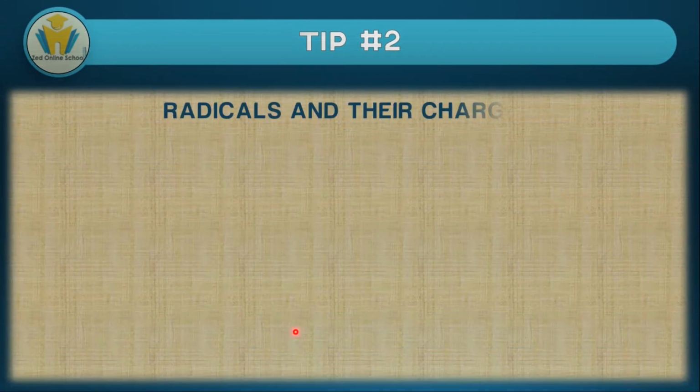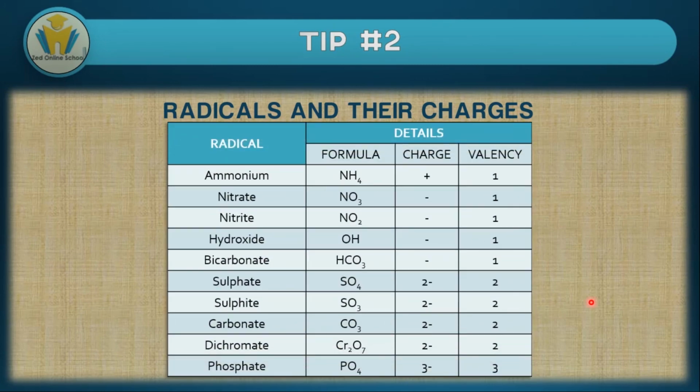The next tip is about radicals and their charges. It would be pointless for you to watch this video and not get these radicals and their respective charges. In this table, you can see different kinds of radicals. For example, ammonium, nitrate, nitrite, hydroxide, and many other radicals. As you can see, most of them are negative. At the start, you saw we used a chemical equation that involved ammonium, and you saw how the net ionic equation came out. For that particular one, it's that kind of exception where our product is also an ion.